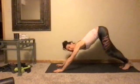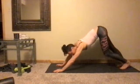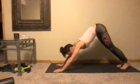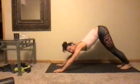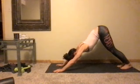So down dog is just a great way to get some blood flow, to get your calves length. They're the densest muscle per square inch in the body. So they always like it. I like it now because of the seasonal change with our shoe change. Your neck releases, you get blood flow to your brain, which doesn't get as much blood as the other organs. So we need that with exercise to prevent cognitive decline.